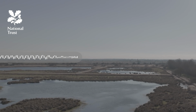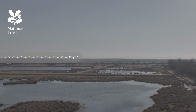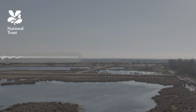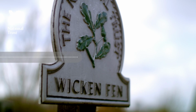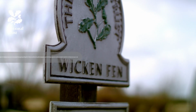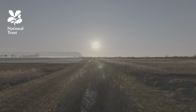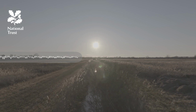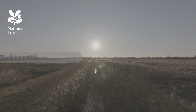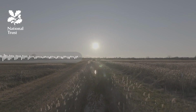The fens of East Anglia once spread for thousands of square miles, really. It was this vast area of reeds, of water, and wildlife. But over the last few centuries, really, it's gradually been tamed and drained for agriculture, for development. A lot of this happened in the 1600s. A lot of land was drained then, and up into the Victorian times, because it's really good for growing crops. It's a really good place to feed the nation from.